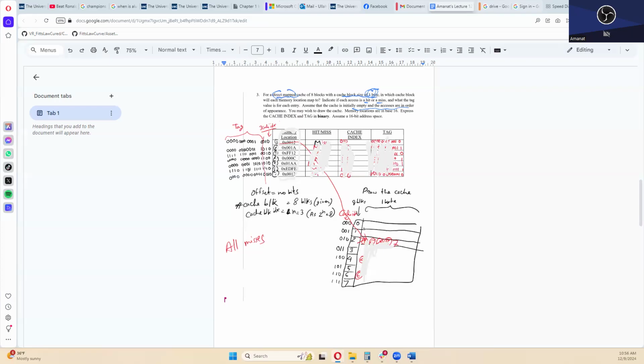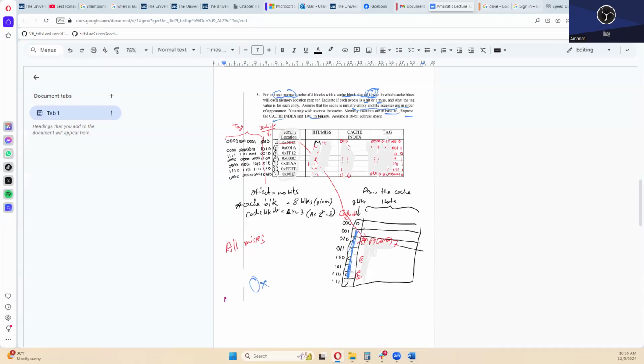That is helpful if you want to solve the problem. So we drew the cache here, and the memory locations are in base 16. If it starts with 0x, that means it's in base 16. And we have to express the cache index and the tag in binary.